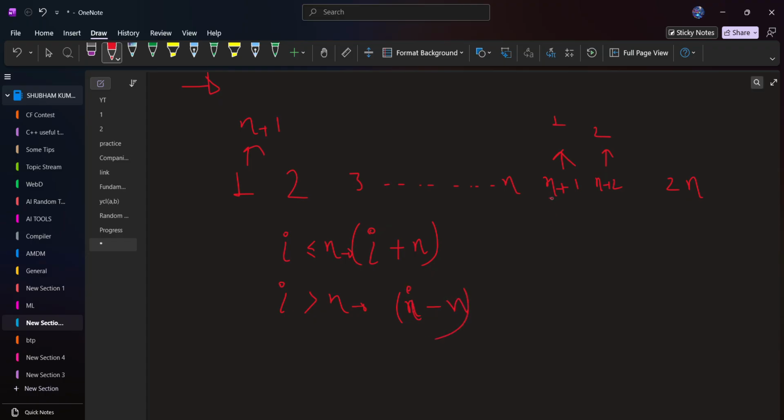Here you can see that n plus 1 minus n. So we are assigning this i minus n.